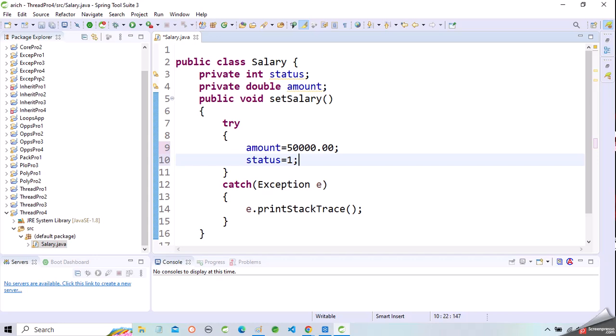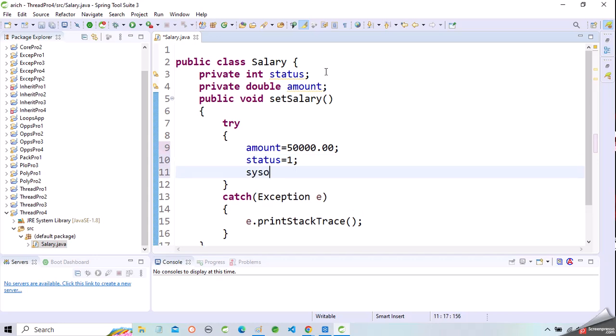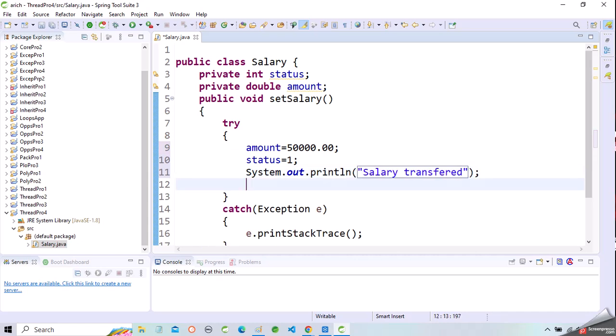After that, it will set the status to 1, and here it will send a message, salary transferred. If an employee is waiting for salary, it will send a notification that salary has transferred. I think you will also get the message of salary transferred on your mobile.